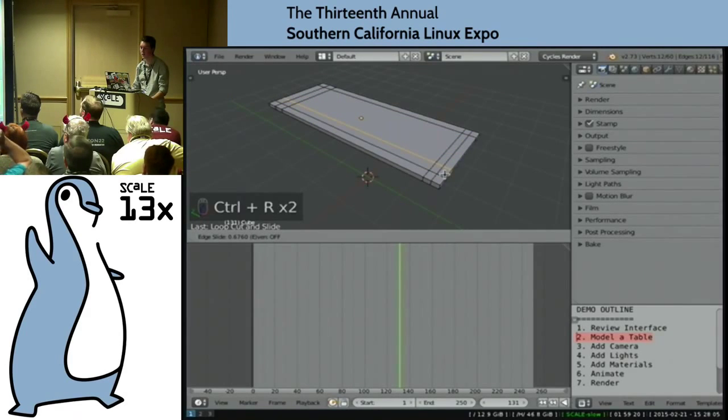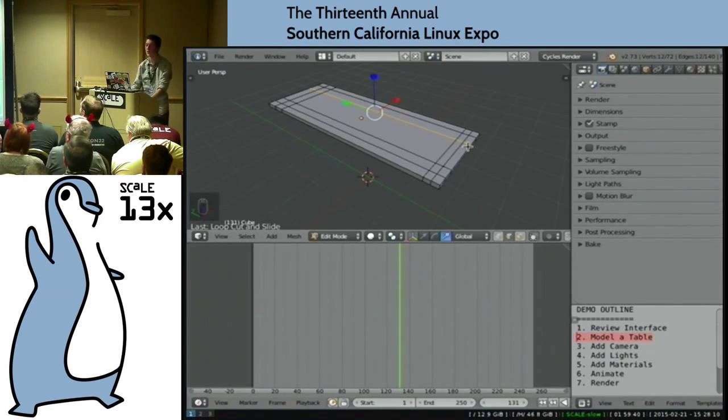Yes, you have a question. Go for it. Yeah, so that's a really good question. So the question was, how do I add an edge loop lengthwise or widthwise? Sorry, I'm bad with words. Essentially, Blender just kind of figures that out based on context. So if I'm adding an edge loop on something lengthy, it'll add a lengthwise edge loop. If I do something on a more width axis, it'll just add it to the width.